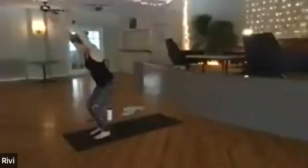Rising. Now, hands come to heart. Pause in your nice deep edge of chair pose. Give your neck some love if you want to move your head a little bit here. One more breath.